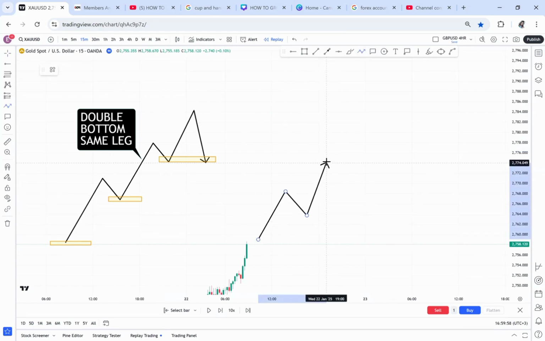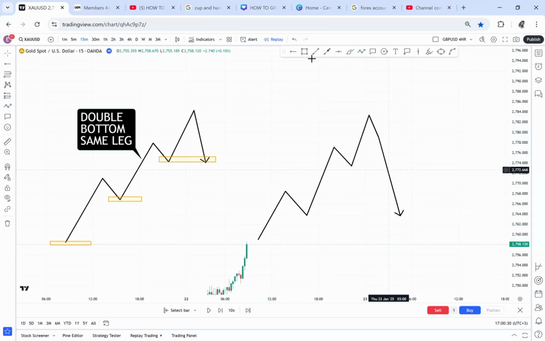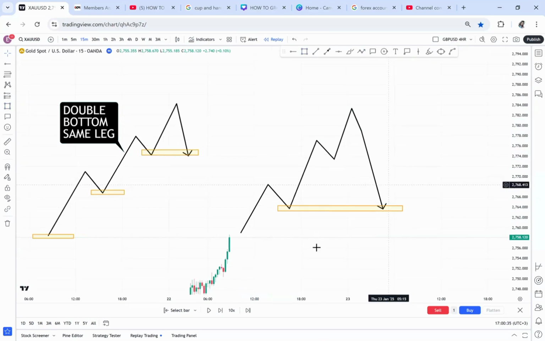So how do you know that the market is on the same leg? It builds high highs and high lows. So all along we had high lows and high highs, and you can see instead of creating another high low, or coming to create the double bottom on the same leg, the market bypasses and comes to this. Now, in such a case, this double bottom is a result of a different leg. I pray that you will understand this concept and it will ease the way you trade double bottom.